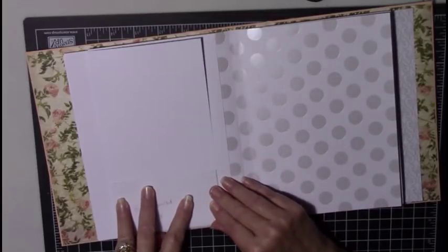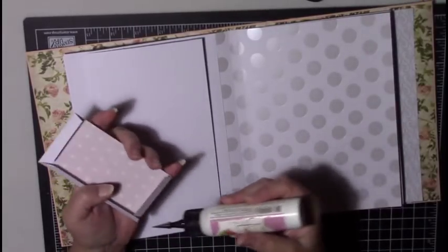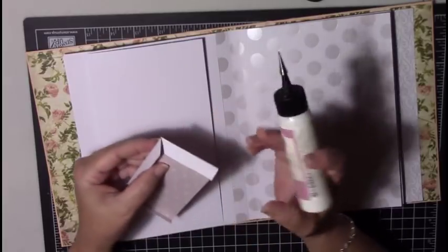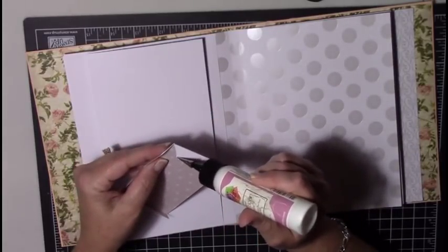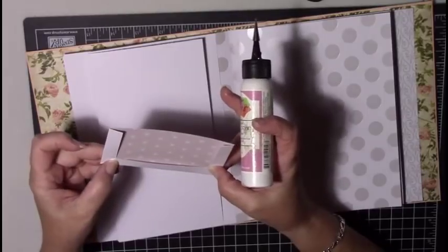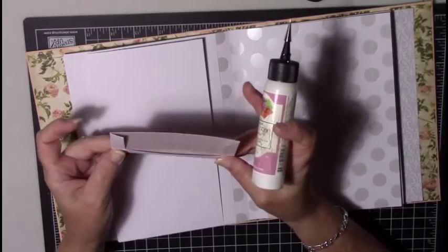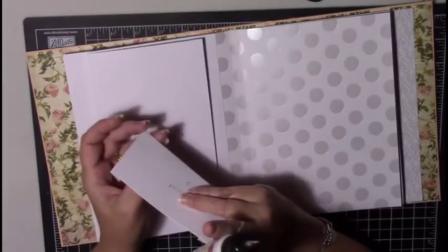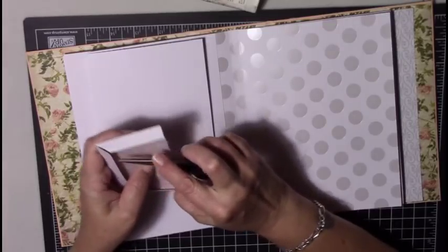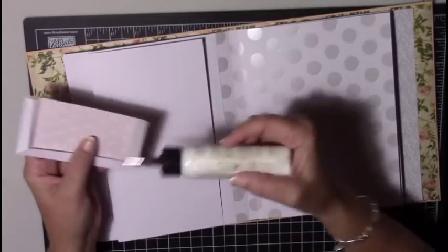Okay. And we're going to do the bottom pocket first. And I'm going to glue this. Now this one I mitered the corners. There is a little bit of overhang, which I'm happy about because it dawned on me right as I was doing it. Oh no! Because I want to glue these down, because I think the pocket works better when you do this. But I don't want to glue the pocket flaps to the inside of the pocket. That does not make the pocket work better. Okay, so this one's just going to have to deal with it. So don't do this. Do this.